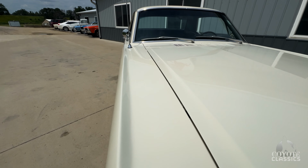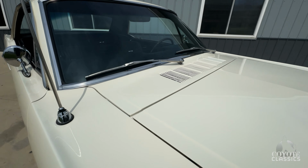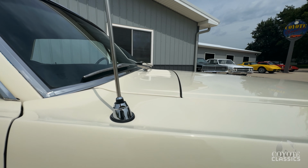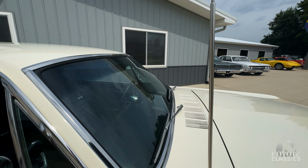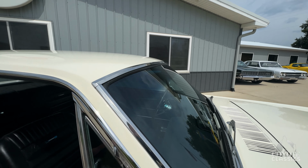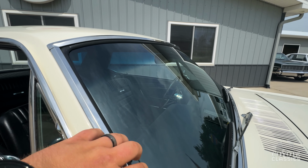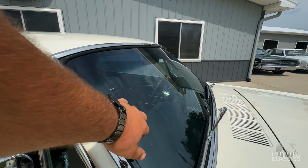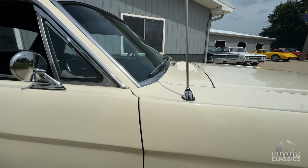Hood gap's great from front to back. You have a nice even gap down here along the cowl and the top of the fender as well. And that's the thing on Mustangs. It seems like for whatever reason, most Mustangs just don't line up very well. This one is an exception to that. Everything lines up great on this one. New trim around the windshield. Looks like they did a new windshield also. Really clean. Looks like brand new glass.